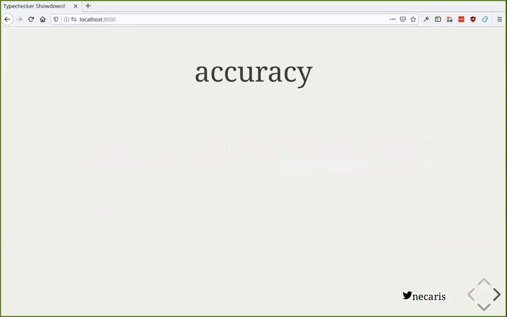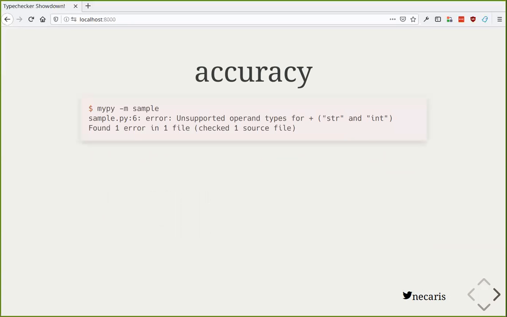However, there's a downside, at least for me and for my use case. And that downside is that MyPy kind of falls down on accuracy and useful errors. So without any options, I'm just saying mypy run over sample.py. I'm expecting it to find that all three of the functions defined in sample.py have errors. And it only finds one of them. It finds the really obvious annotated one where I said, well, this is taking an integer. And it says, well, you're concatenating an integer and a string. It's not going to work.